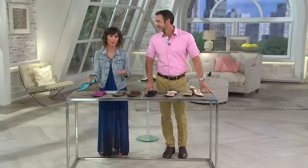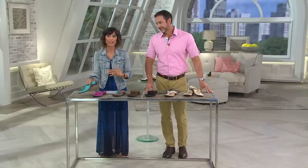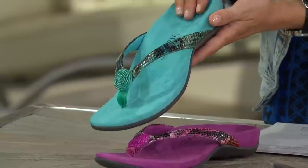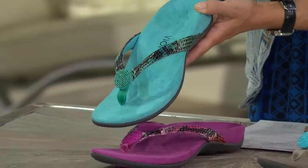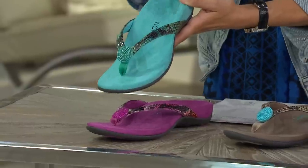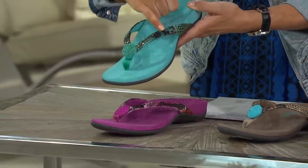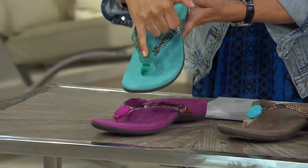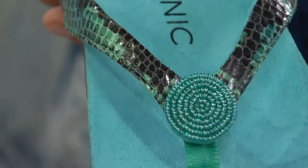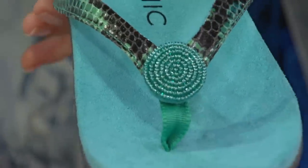I have to show you these colors again because they really are just dynamite. Get your choice in medium and wide width, sizes 5 through 12, with easy pay and that while-supplies-last price — these should not be $67, and they will only be that price while we have them in stock; when they're gone we cannot get more. This is the teal snake — beautiful, with teal running through the snake print and bead work done in teal. It's the most limited, so do not wait on this.